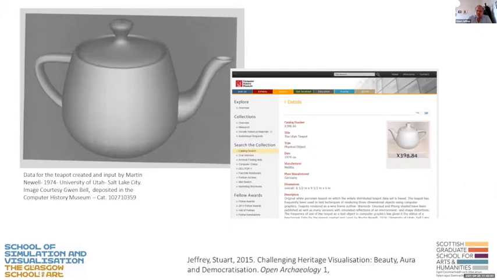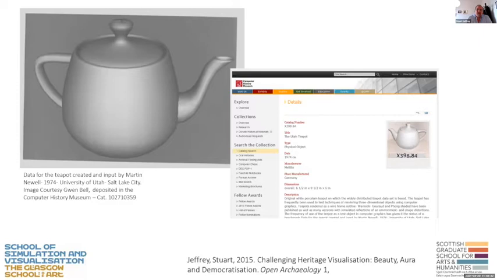But what really struck me about it as being quite interesting is that when we look at how it's treated as a heritage object, if we go to the Computer History Museum, what we discover is that it's the physical teapot that's been ingested into the museum. So the least important point about this object is its physical manifestation. In fact, it is a few lines of code, and it's a true digital object that has an interest and a heritage in its own right. And that's kind of the starting point for this research.